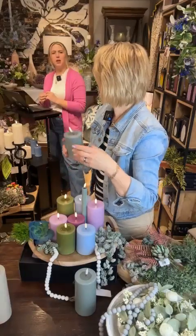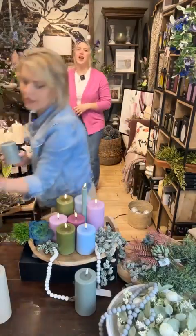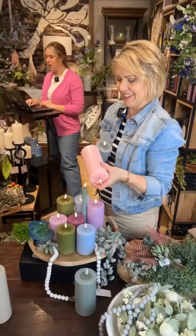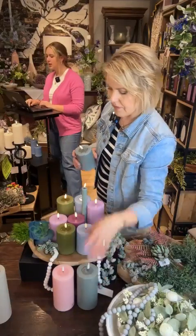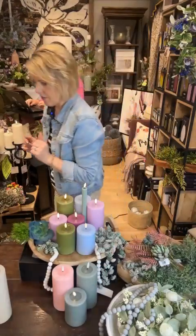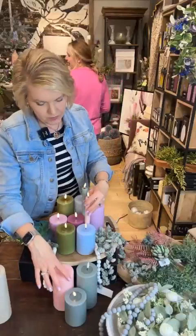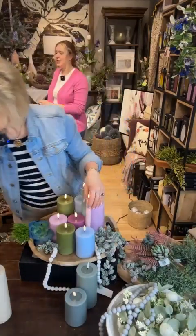Salvie's not pink. Oh, how is our pink? I thought you said those are our pink. I said, no. I don't know if we have pink. We probably should take some of these samples away. We have the pink taper set. Okay. Just a few boxes of the pink tapers, but not the pink candles. How about I tell you what we do have? Well, this would have been helpful before I started waving them around in front of the camera. Probably. Just teasing you.